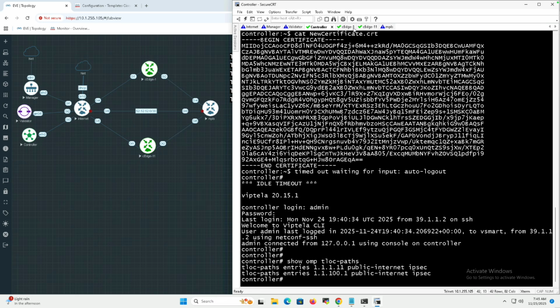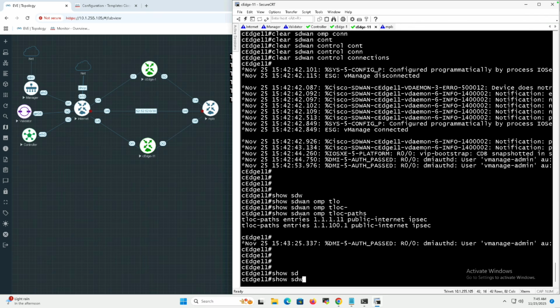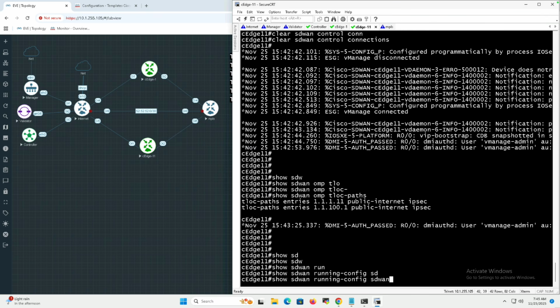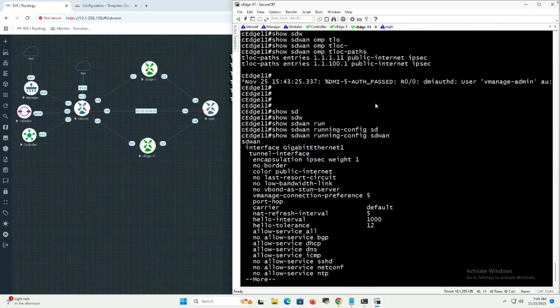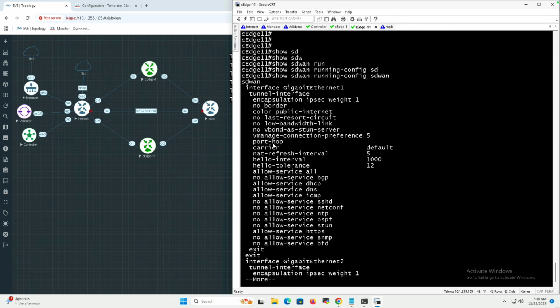So from the perspective of, let's pick a device, cEdge 11, I'm going to go ahead and say show SD-WAN running configuration. And again, let's look at SD-WAN. You can't do tab complete, Terry. And I know this is like the 10th time that we've looked at this, but we need to understand that there are some values in here that we may want to pay attention to. Some of these configurations are going to end up being default. So notice we don't really have any options in here with regard to control plane connections.